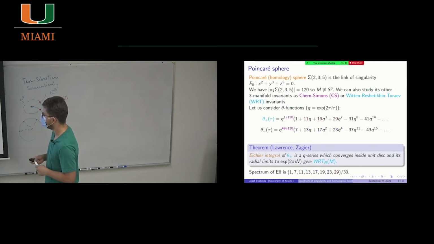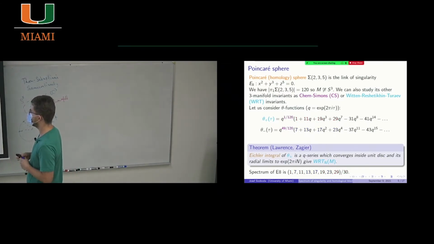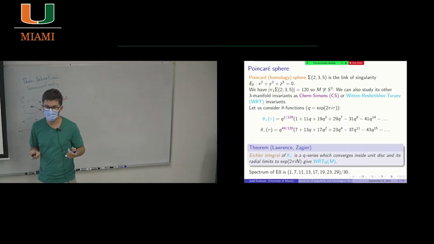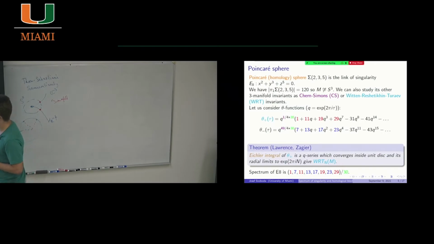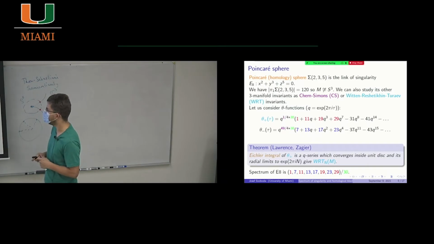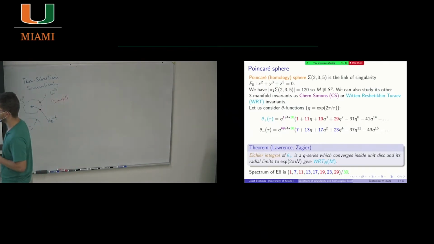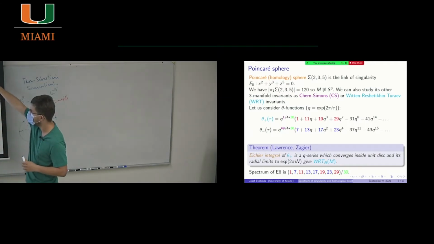Yeah, and so when I saw this paper, I was wondering if there could be a relation to the spectrum. So I looked at the numbers, and here it is. This number 30 is in this denominator, because we have 1 over 4 times 30, and these four numbers you can see, 1, 11, 19, 29. So they're here, and the blue numbers are there too. The important point is that these Witten-Reshetikhin-Turaev invariants are related just to this first function.